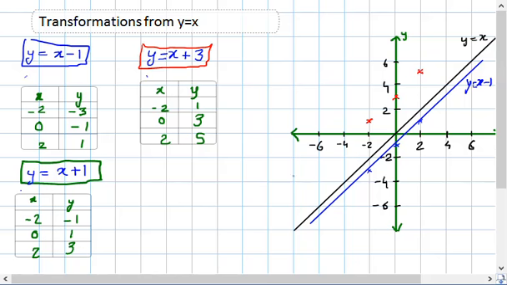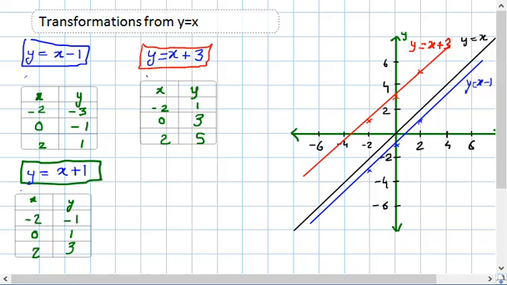So all we have to do is connect these points and see how it goes. So I'll draw a line from here, and I hope it goes through all the 3 points. Yes, it's pretty close. So I'll write the equation of the line here. y is equal to x plus 3.